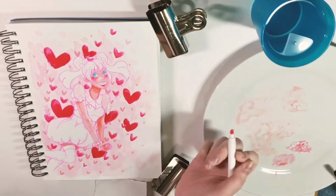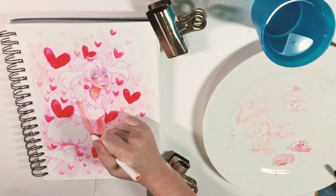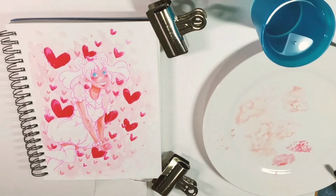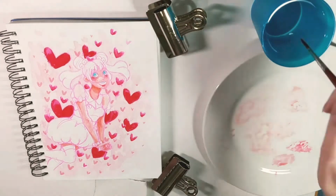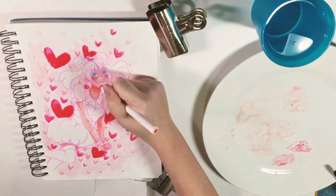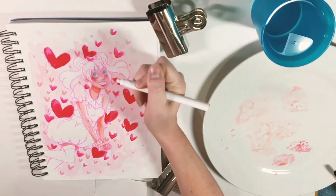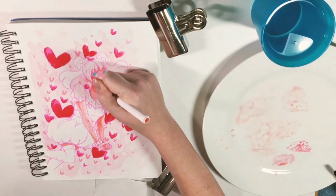Now I'm going back in with that darker skin tone color, particularly on the arm that's kind of behind her, to add more shadow. And I'm adding it on the front arm as well, just to add a little more definition. Now, something you might not have noticed is that when I was painting that first layer of skin tone, I also painted it under her sleeves. I want her sleeves to be transparent. By doing this, I'm establishing our base color, and that's going to make painting the transparency much easier.